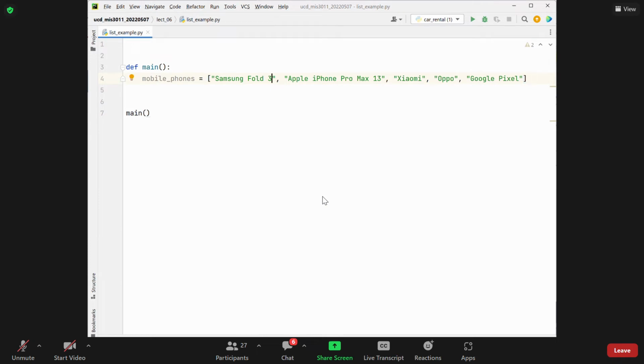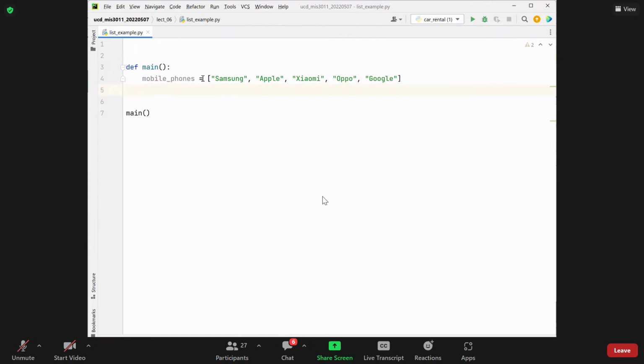So many brands, never mind, I think we just put it like that, easier. All the brands, phones first.